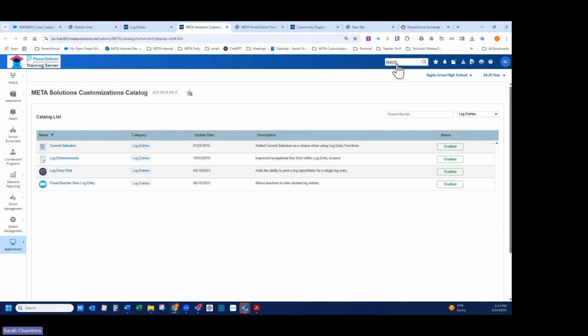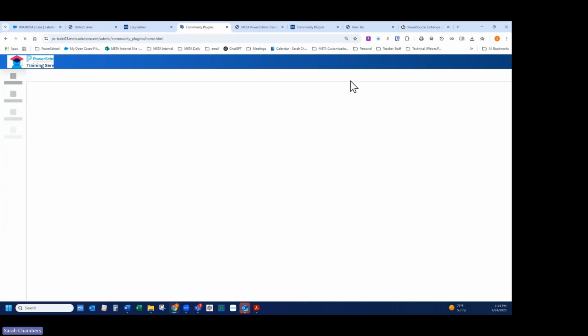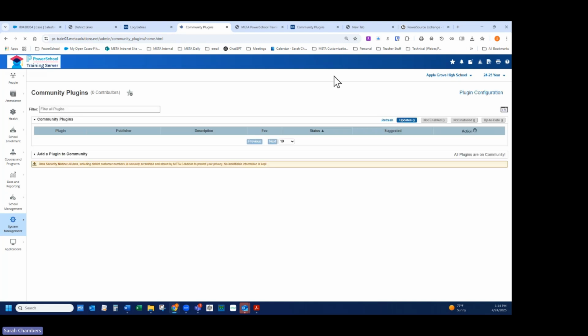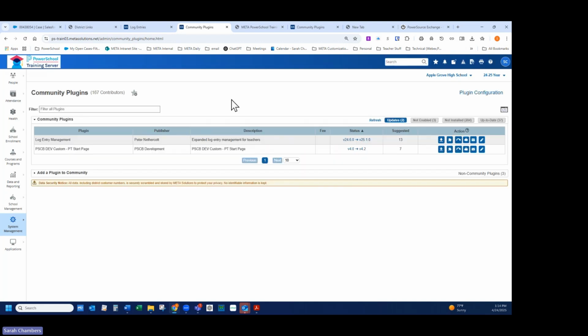Okay, external customizations. I can go to community plugin. I can go to plugin configuration. That's where you see your external ones, the ones that come from the Exchange. This one's called Log Entry Management, and that's the one that puts those preferences for you to choose for your teachers. So you want to have that one on. The thing I wanted to point out about this one in Community Plugin, it says there's a new version.